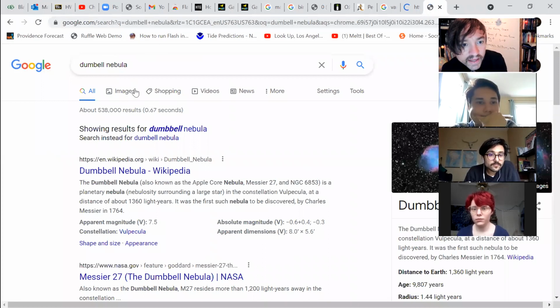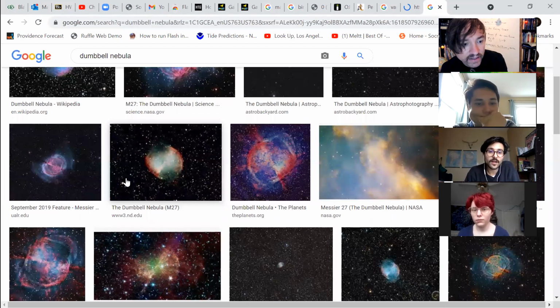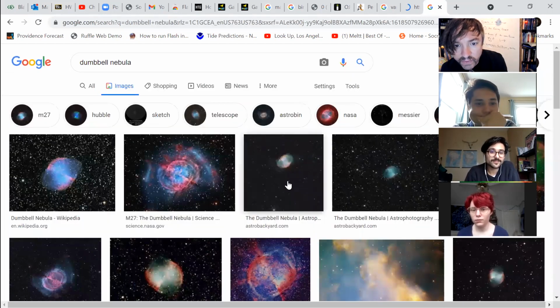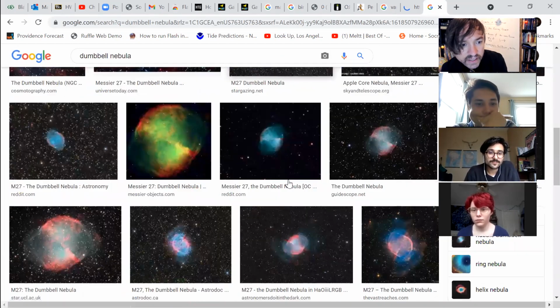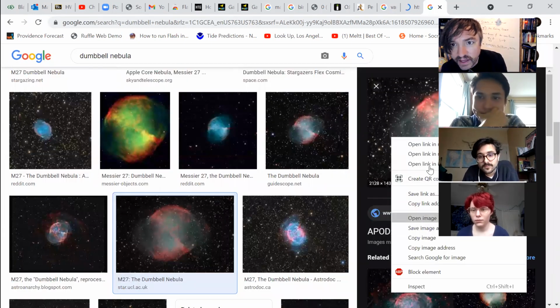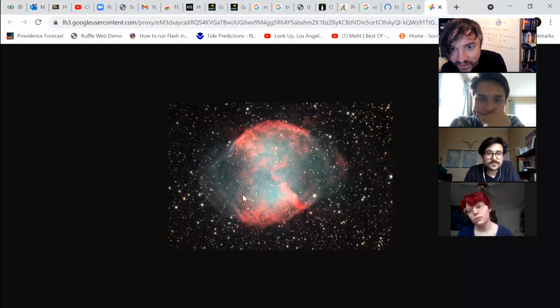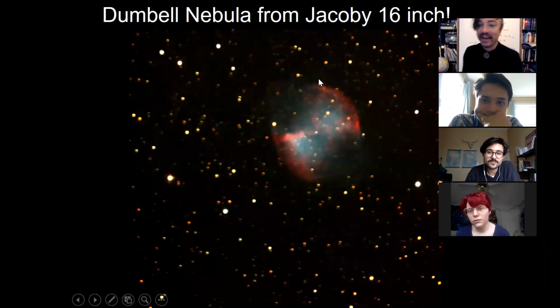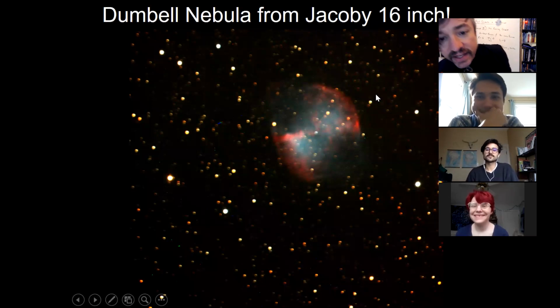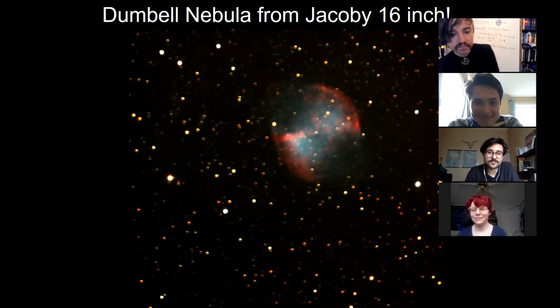You can see, and we could have gotten a better image if we just took more photographs and stacked them. But here's what's a good professional version that's not too professional. This is what M27, the Dumbbell Nebula, looks like. And you can see we basically got that structure. It's got some hot red gas in this kind of sickle shape, right? And you can see that we got that same thing there. Isn't that rad? I was very proud of us. I'd like to do more of this with students. That's a project I have going forward.